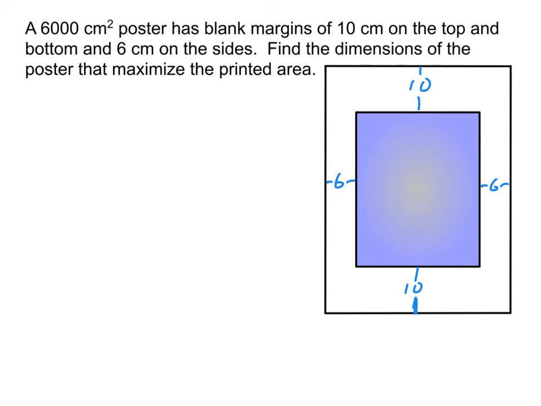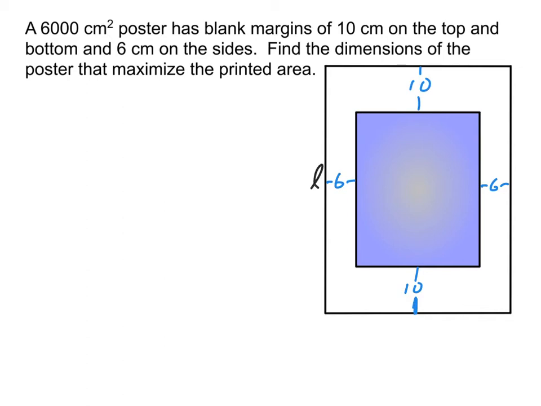All right, the last thing we need to do on our picture is label what I'm going to call these sides that I'm working with. Now we actually have an option at this point. We could choose variables to represent the outer dimensions, or we could choose variables to represent the inner dimensions. You could do it either way. However, in this case, the question is asking us to find the dimensions of the poster, that is the outer dimensions. So I'm going to go ahead and use those as my labels. That way, once I find out what they equal, I'm done. I just have my answer. I don't have to do anything else with them.